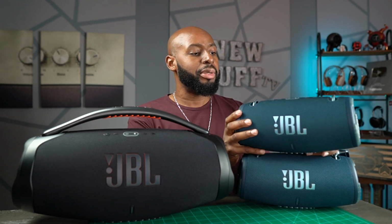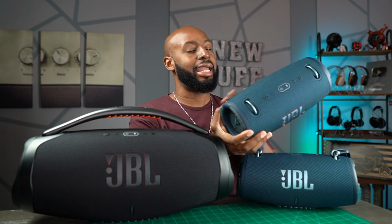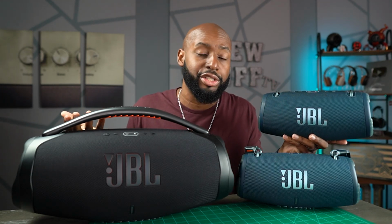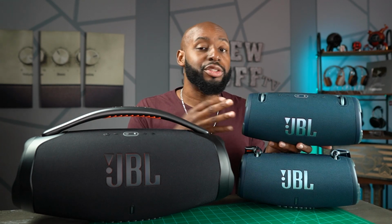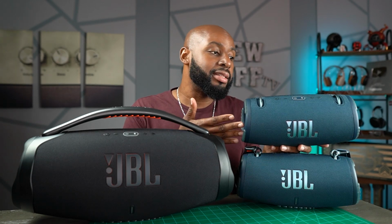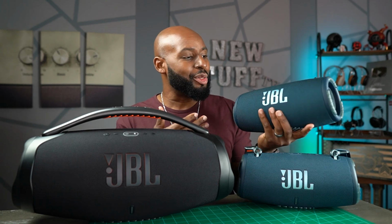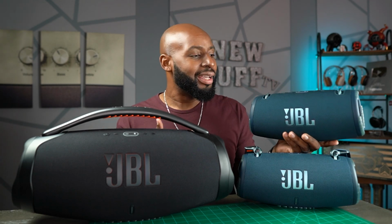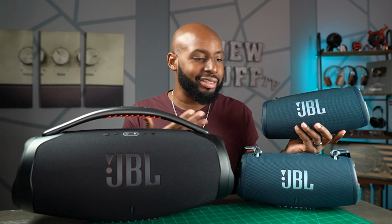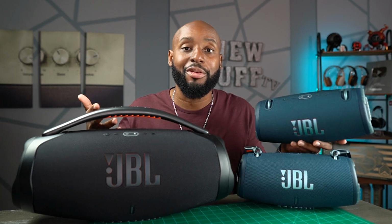Whereas on the JBL Xtreme 3, let me double check this before I start lying to you folks on TV or YouTube. Yeah, you got a USB-C charging input. So you pretty much always have a USB-C charging cable laying around and you can charge this thing up. So you don't have to worry about carrying around specific or extra cables for it. But the problem is you have two of these. Now they're not super light, but they're not heavy either. So, I mean, it's got a nice little weight to it. But you have two of them. That's the problem, okay? So if you put one in a bag or whatever, you might have some room left, but now you got two of them lugging them around because you want more sound and you might even want it in stereo.